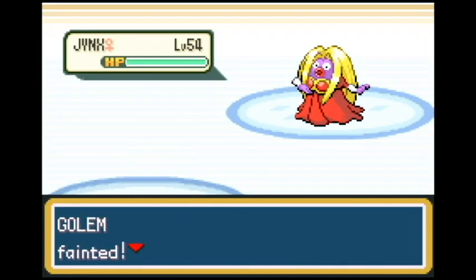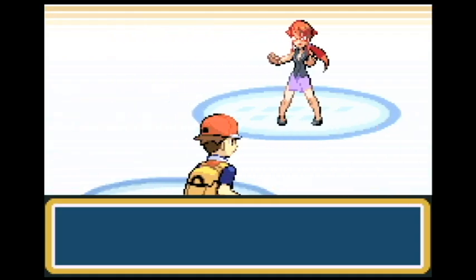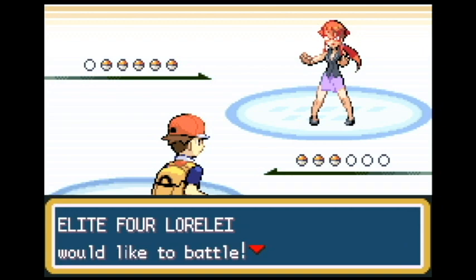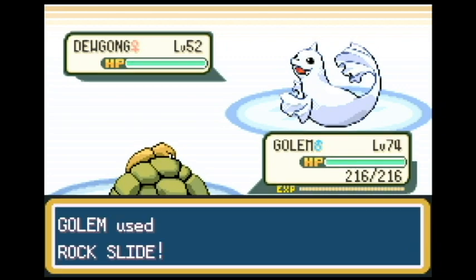Well, that's the game. That's Golem. 45 base speed. Jynx, ain't gonna have it. So can I finally learn from my mistakes and stop using Rollout? Yes, I will. I'm gonna go for Rock Slide.